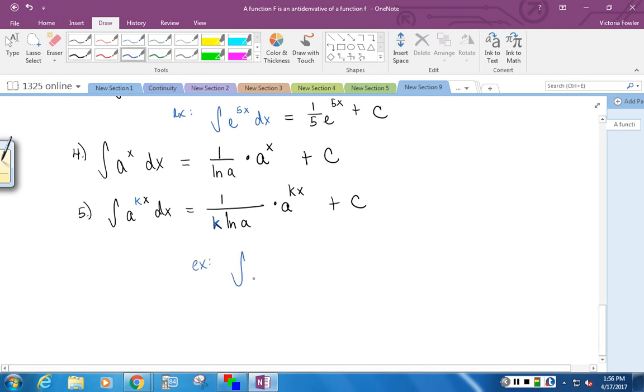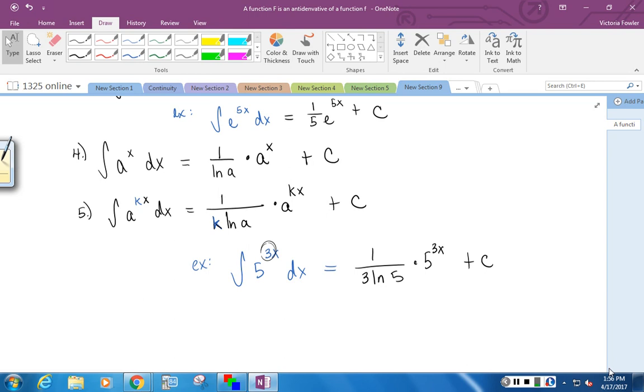If I were given the integral of 5 raised to the 3x dx, and notice it's like a complete sentence here, I'm asked to work on this. I will go, oh, I have a multiplier, it's like my k, you see me circling that. Once you take the antiderivative, this integral symbol is no longer there. Okay, so I'm going to have 1 over my k, which is 3. I'll multiply by the natural log of the base, which is 5, and then you will rewrite that 5 raised to the 3x. And of course, this is the family of antiderivatives. I've got an indefinite integral, so I'm going to have the plus the constant.